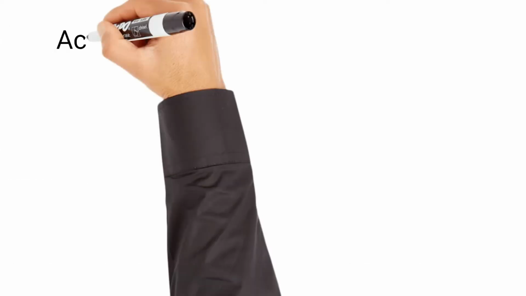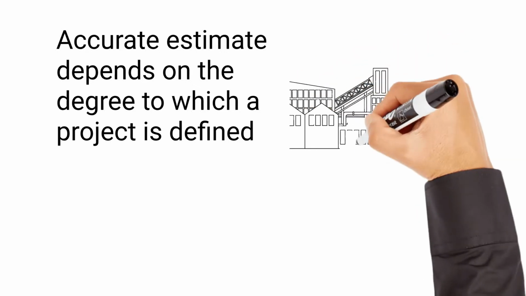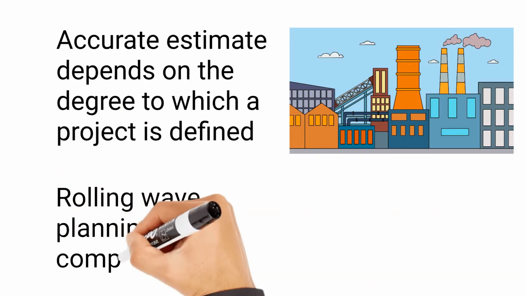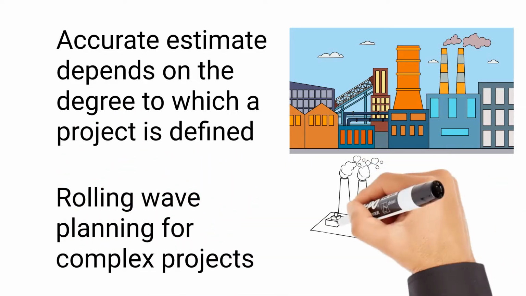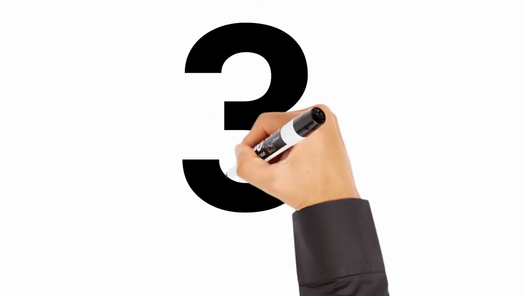The second factor is the length of the forecasting period. Professional estimators stress the importance of not making premature estimates. As we have discussed, accurate estimating depends on the degree to which a project is defined. For large, complex projects, approaches such as rolling wave planning mean that future work is less well defined. It is important that cost estimating practices reflect this, and that the cost estimates are revised as more up-to-date information becomes available. For mega projects that take several years to complete, it's important to take currency value fluctuation and political scenarios into account.